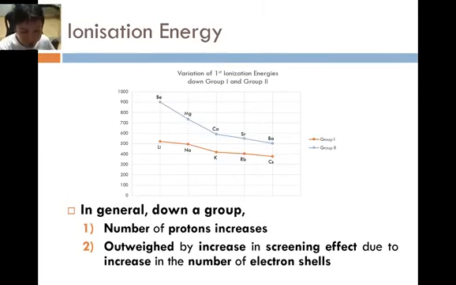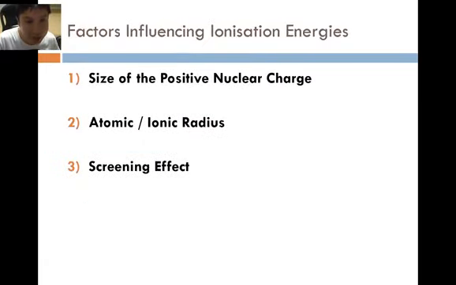Okay, so that basically sums up the variation of the ionization energy across the period. So again, I emphasize it's like nothing difficult. You just need to understand what are the factors that you need to consider, and the factors that you have to consider is none other than these three.